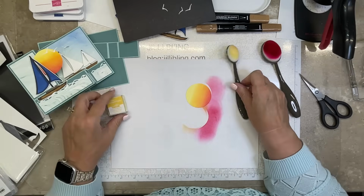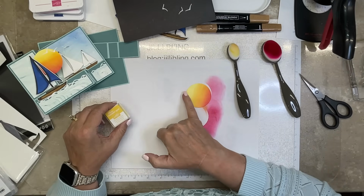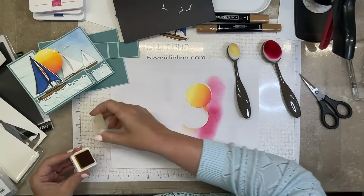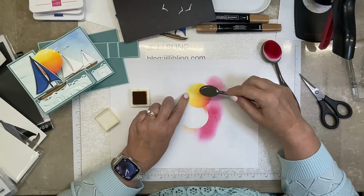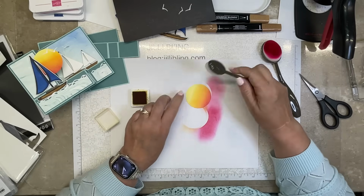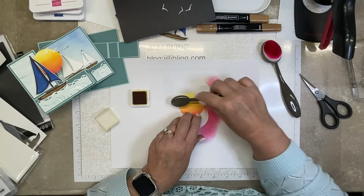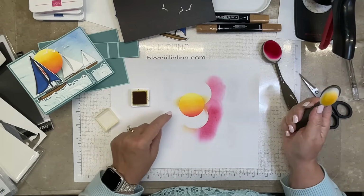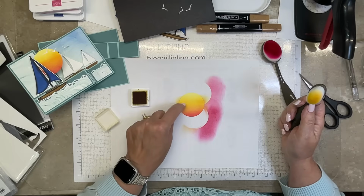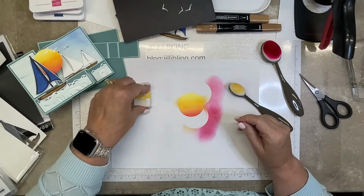And next is Daffodil Delight, and I'll start right about here, and I'll drift a little higher, trying to leave a little bit of the Daffodil Delight, because that's a whole different color, much softer. Start midpoint. Oop, I can't hold on to it there. Midpoint, drift a little higher. Okay, so you can see all the colors. So I'm just going to leave it at that. So that is done.